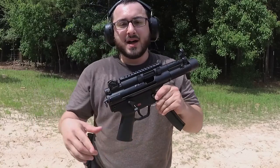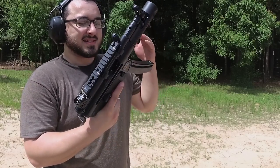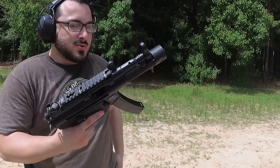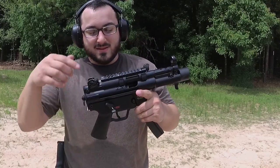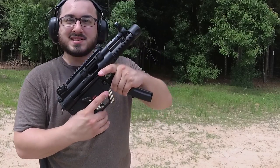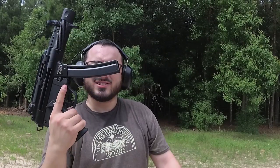Who knows? But the primary use case for this is a fun gun to shoot. It has a lot of recognition from Hollywood and video games. If you have seen any media in the past 20 or so years, I mean, they had different types of MP5s in the Die Hard series. Resident Evil had some cool MP5K action. They're all over the place. Good, clean, fun. What more can we say about it?